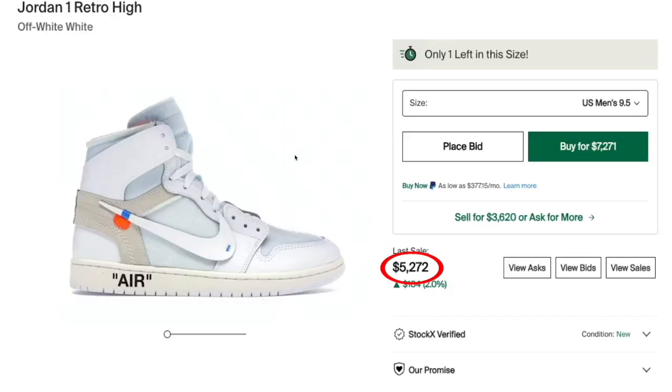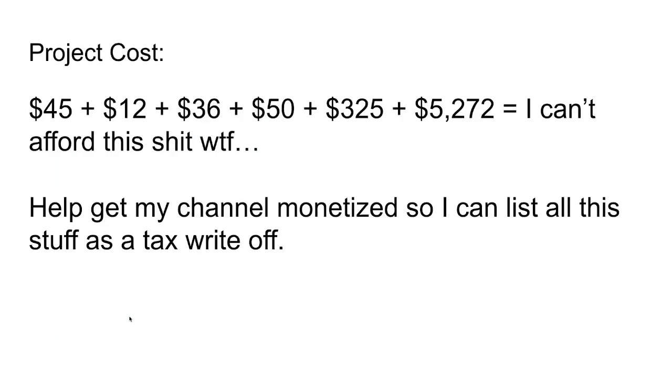And for the shoes, this was the hardest one to find, but this is probably the best match for his shoes. They're quite expensive, so I can understand if you would want to save some money on this step, but for me, I have to look like Drew to the best of my ability, so I'm not gonna cheap out on this one. So the total project cost is quite expensive and something I unfortunately cannot afford right now.